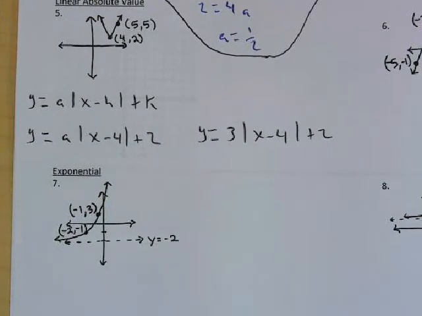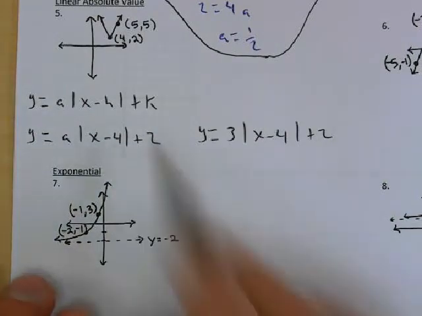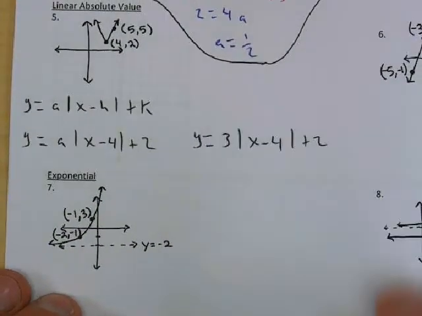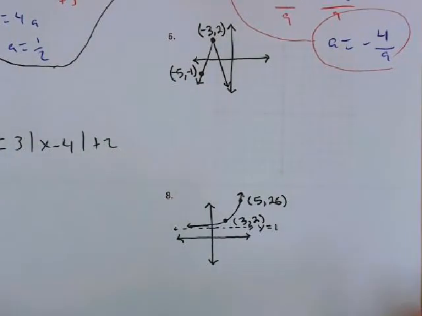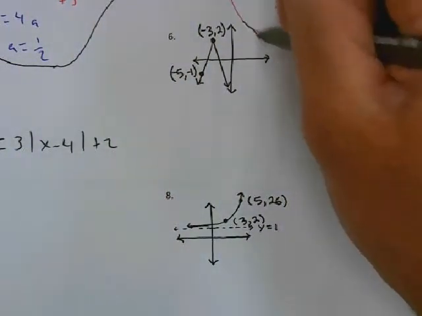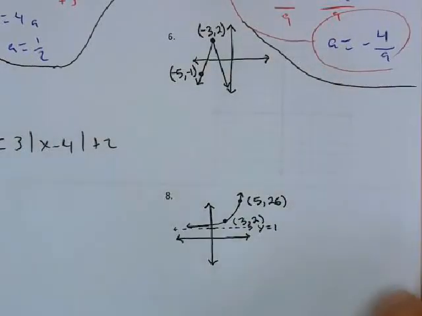But again, if we just remember that the a value for an absolute value function just represents the slope of these lines, then it's pretty easy to find our equation. Okay? If you need to work it out, nothing wrong with that either, and it's good to show your work. All right, over here, again, we're a little tight on space. Those other problems took more space.